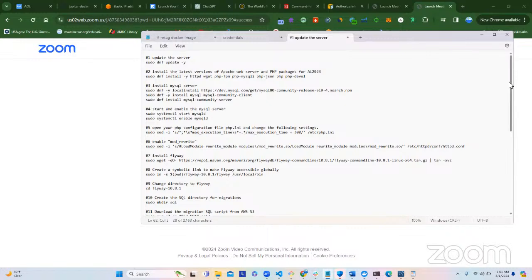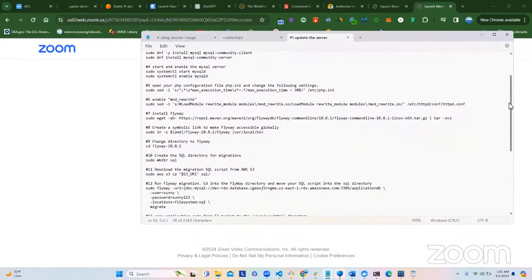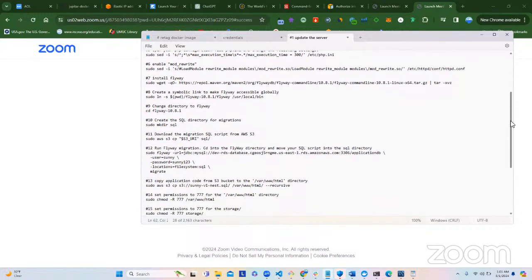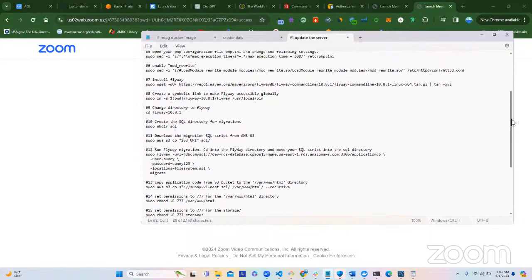Where are you downloading your web files? From the S3 bucket. Okay, so first of all, let's remove the command to download and migrate your data from this one.